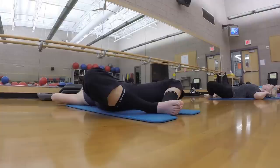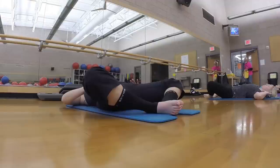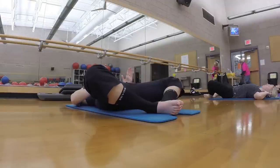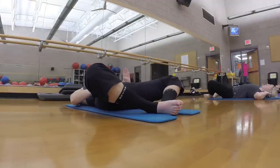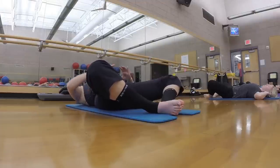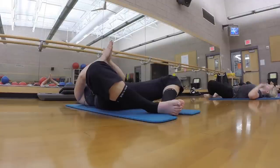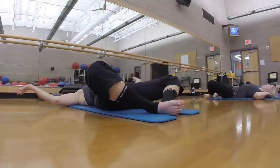Very rarely do I tell you to tuck your pelvis, but I want you to take a tilt of your pelvis so you feel like your hip bones are pushing up towards the ceiling and your lower back is pushing down into the mat. Once you do that, you're gonna be very engaged through the pelvis. Your feet are gonna feel like they've got pressure against them. Place your hands behind your head.